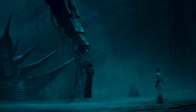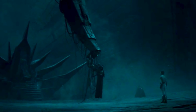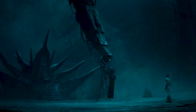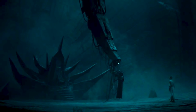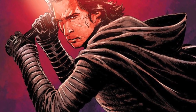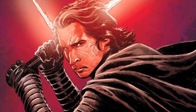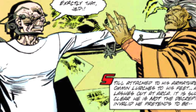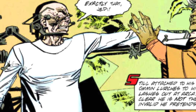But even before Kylo and Rey noticed these physical attributes of Palpatine, they noticed something else: the enormous mechanism upon which Palpatine was dangling from. They knew that given his physical weaknesses, the machinery was needed to allow the Sith Lord to move. And fortunately for us, Kylo Ren immediately recognized exactly what this device was. As revealed in the novelization, Kylo's study of the Sith, both through his training under Snoke and when researching clues about Vader's Wayfinder, meant that he'd seen the massive mechanism before. It was called an Ommin harness, described as a mechanical spine that had once been worn by an ancient Sith king, and for Palpatine, it was required for him to survive.